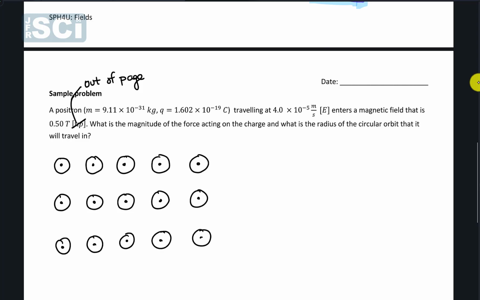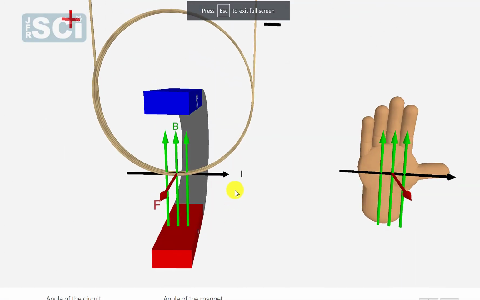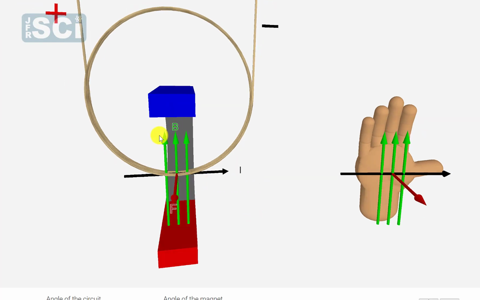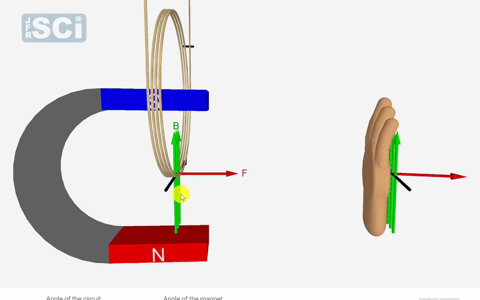And what I mean by that is I'll show you that simulation again. So what I'm saying is if you were to draw this and you had your field lines, you can see that it's not just one arrow. What I'm trying to draw is multiple of these arrows, and then there's multiple layers of them. Here it's only drawn one layer, so you can imagine another line of green arrows and another line of green arrows on the left-hand side of it. And that's what I'm trying to draw in our diagram. So let's go back to our lesson.